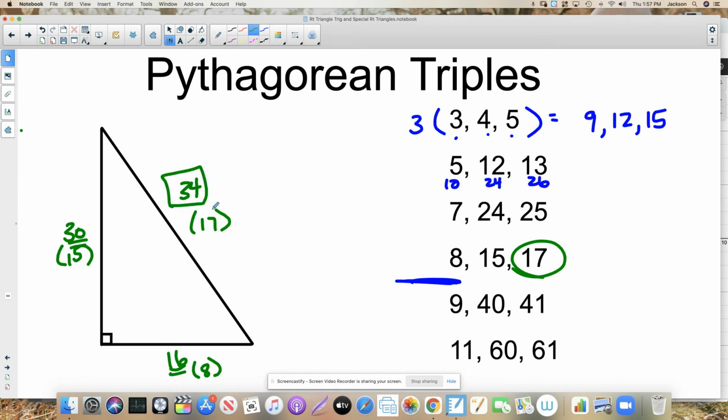So it's just a way to simplify and maybe take a little bit of a shortcut if we recognize these numbers, if your mental math is good with finding multiples of these. Okay, so definitely have these written down so you can refer to them if they ever show up in any of the problems that we're going to be doing.